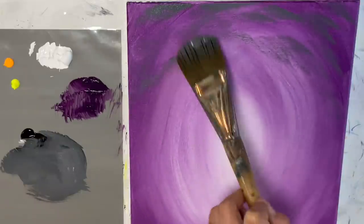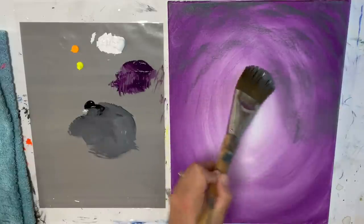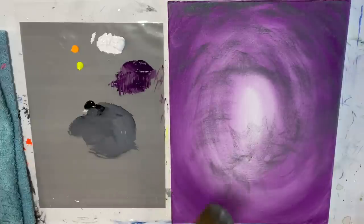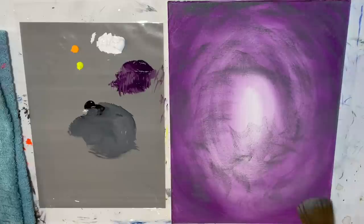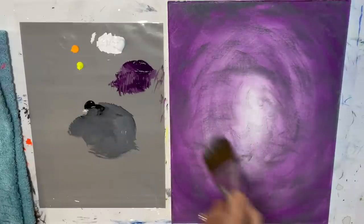So this time I'm not going to go around in that circular, consistent motion without taking my brush off the canvas. I'm just going to scumble, and you can hear that noise, right? That's a dry brush. And already this painting has got a spooky, kind of an eerie feel to it just by adding a little bit of this with this dry brush technique. Okay, I'm gonna leave it like that.